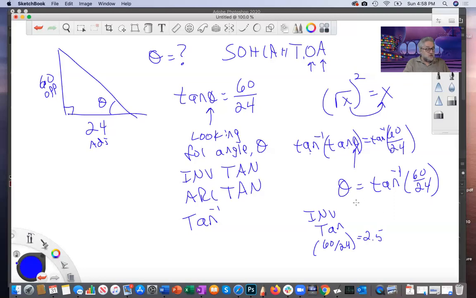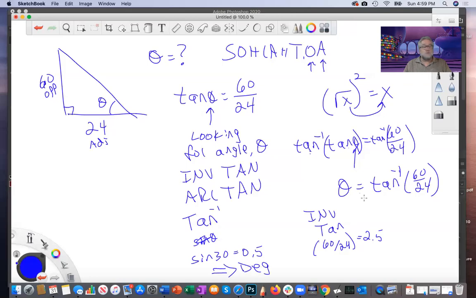So I'm going to do this on my TI-84 Plus. Where's inverse tangent? It's above tangent. So I'm going to hit second tangent, and then I'm going to put in 2.5. And I don't know if I'm in degrees or radians, so I don't know what that answer means. So I'm going to do a quick test. Sine of 30, I got 0.5. If sine 30 equals 0.5, then that means I'm in degrees.